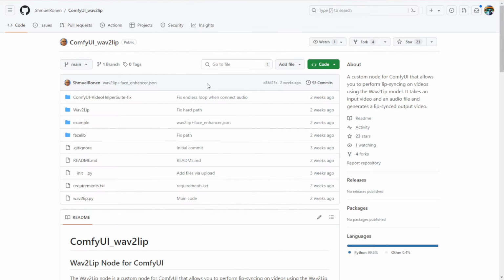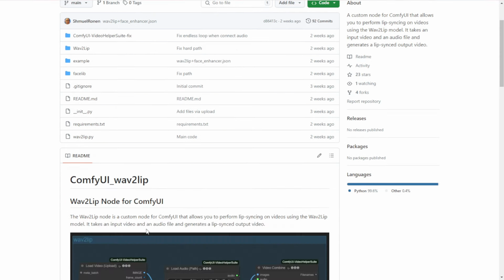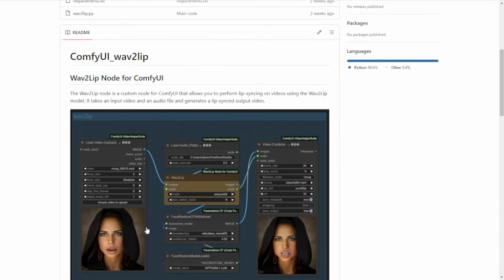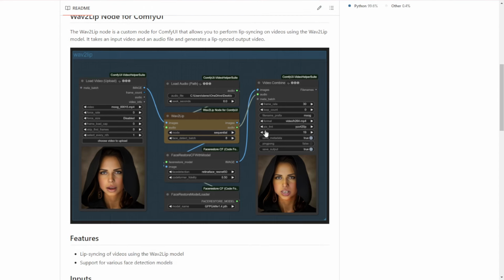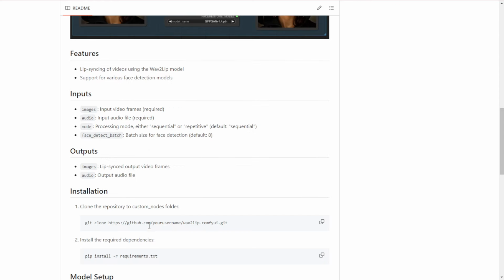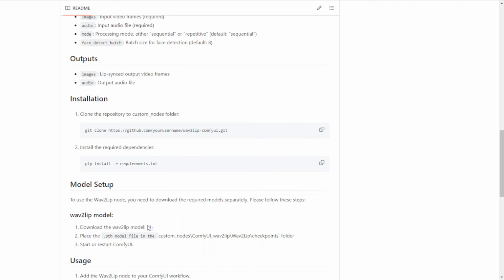This is the ComfyUI Wav2Lip, and it's very easy to install custom nodes by following the accompanying videos. In the upcoming sessions, I will be experimenting with different lip sync video plugins and custom nodes. This particular custom node, I think, is the most basic one for lip sync, so we are going to start with this Wav2Lip, then move on to more advanced stuff later.